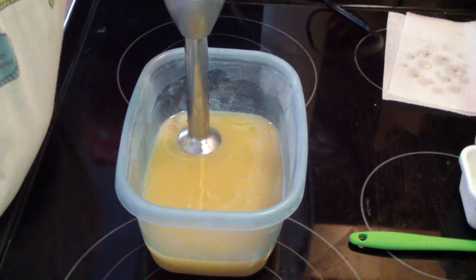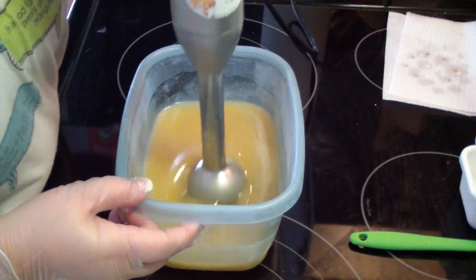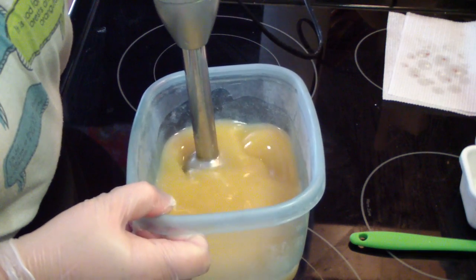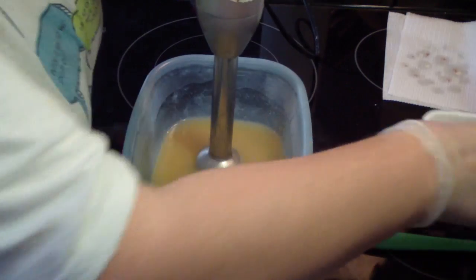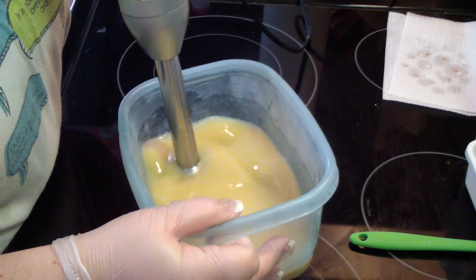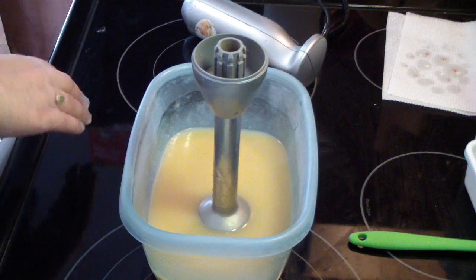I am going to make a soap and I'm testing a fragrance, Black Cherry. This is one of my best sellers. So I'm actually really excited. In with my cream. So if this fragrance does good, I'm gonna be happy. I'm gonna do it just like my normal Black Cherry.